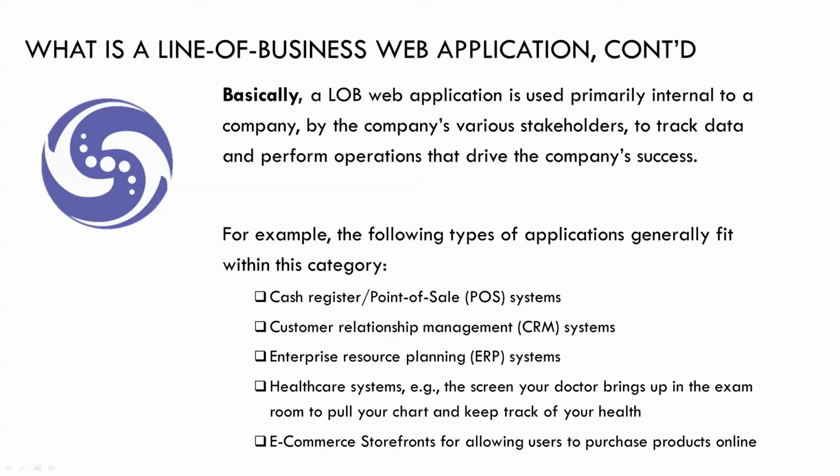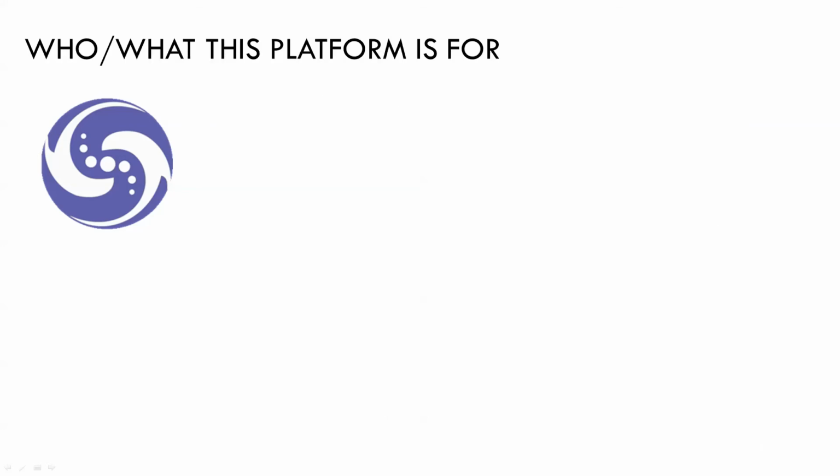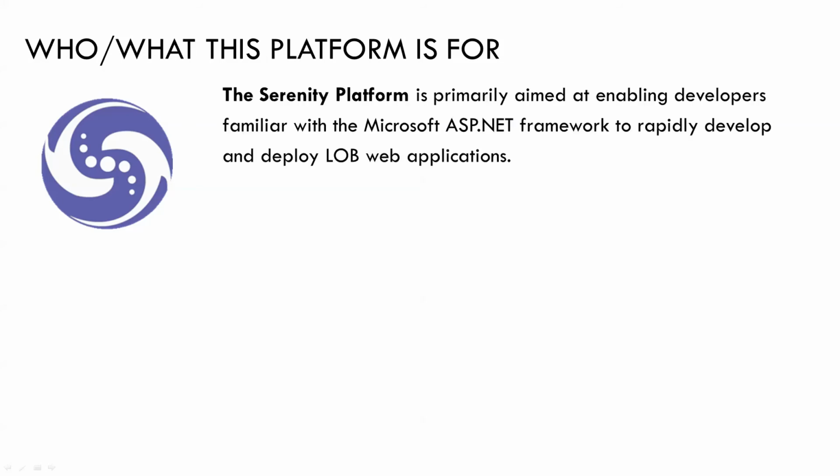Or e-commerce storefronts, allowing users to purchase products online. You have to list the products in the inventory, make them appealing, give the user choices, process the user's payment, do shipping and invoicing, all that stuff. So, lots of stuff here, and Serenity really delivers an easy way to do rapid application development around these needs. It's primarily aimed at enabling developers familiar with the Microsoft ASP.NET framework, like I said, to rapidly develop and deploy these LOB web applications.